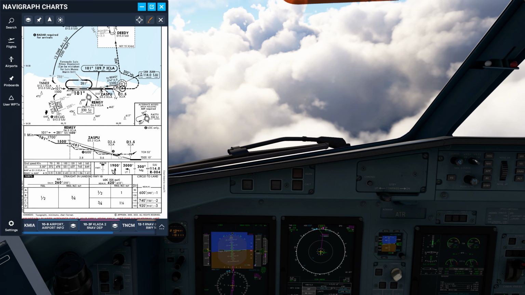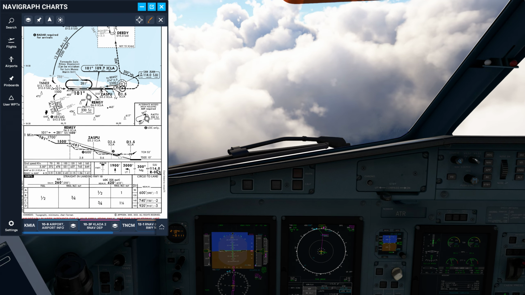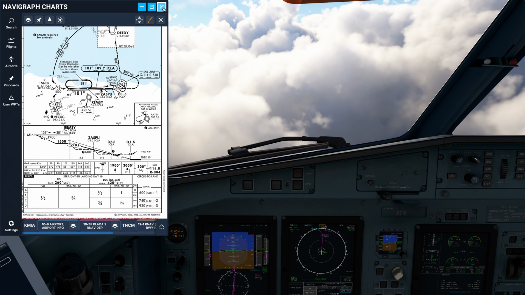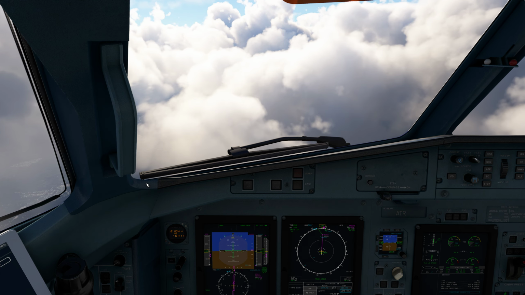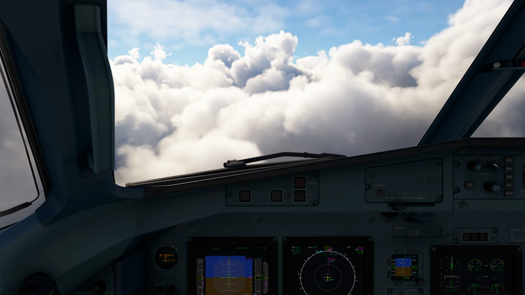And then climb straight ahead 1900. Climbing left turn to 3000 on heading 300, radial 004 outbound. And that's pretty much that. All right. So.